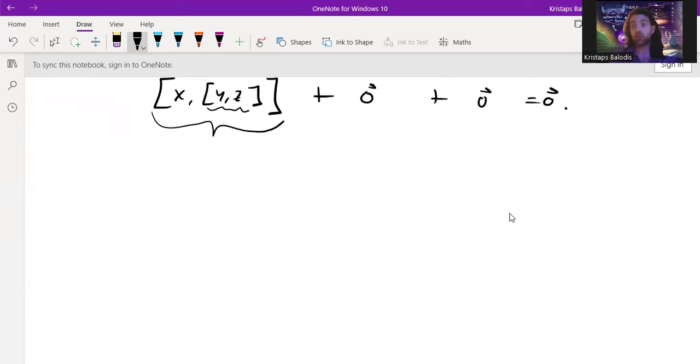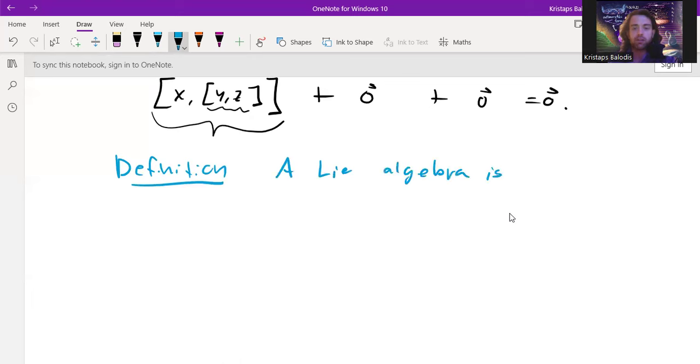So this is great because now, it seems kind of stupid if these are the only Lie algebras that exist, because then that bracket really isn't doing anything. But hey, at least we know that not only do Lie algebras exist, but there's at least as many Lie algebras as vector spaces. And so this actually gives us the following definition. A Lie algebra is abelian if, well, exactly this condition.